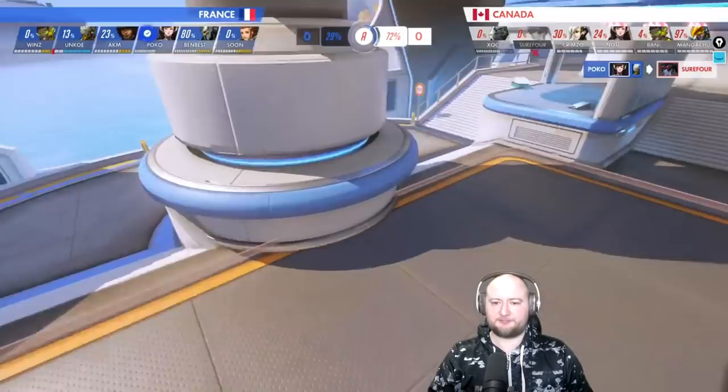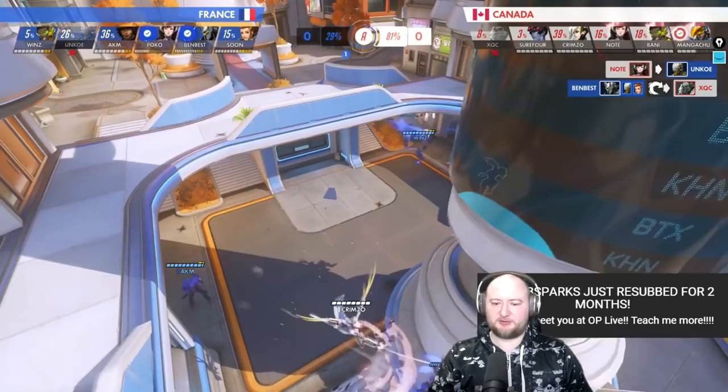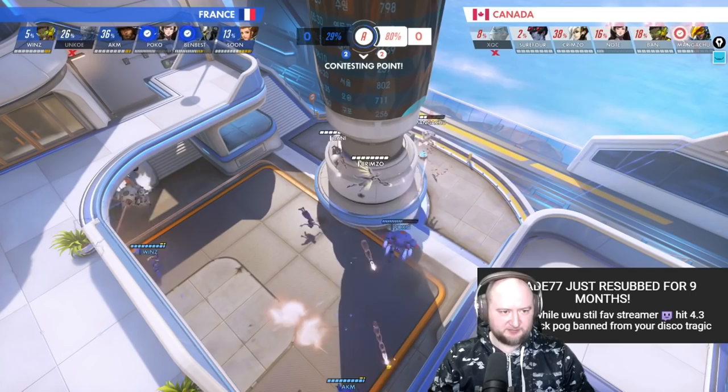Then he comes back. Benbus takes out XQC, but no one takes out uNKOE. Mangachu has the barrage. Doesn't think he's gonna need it. Crimson's still barely alive here. Oh, this is the fight that AKM cleaned up on McCree. This looked impressive, but really it was a cleanup, so it didn't really matter much.